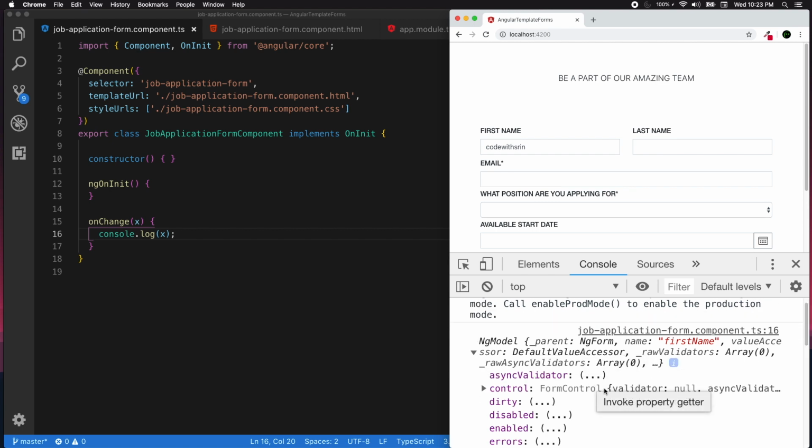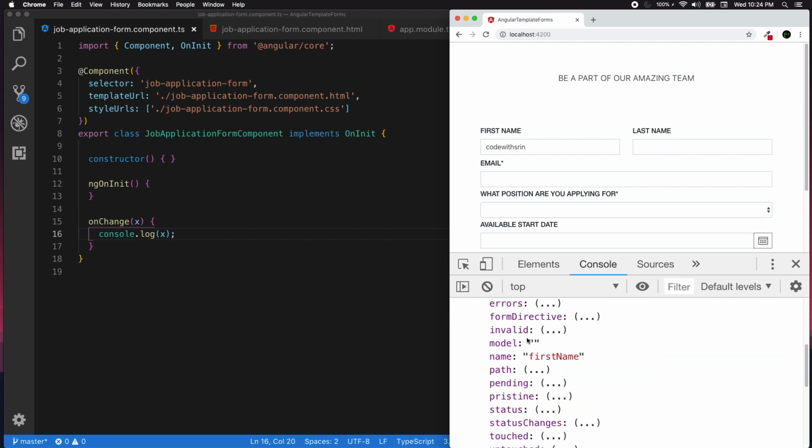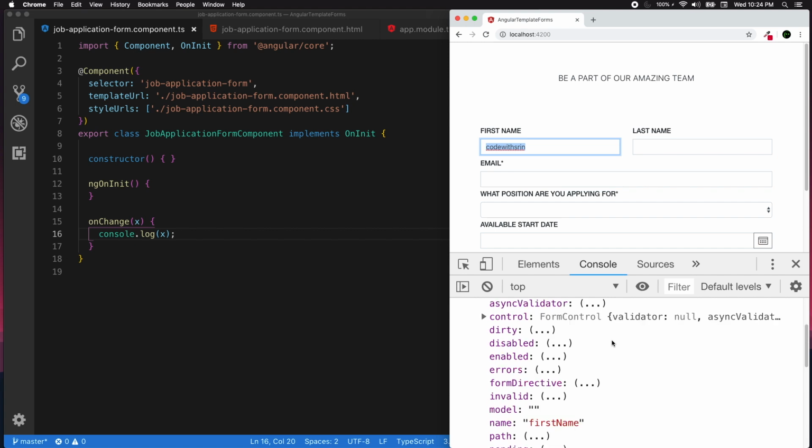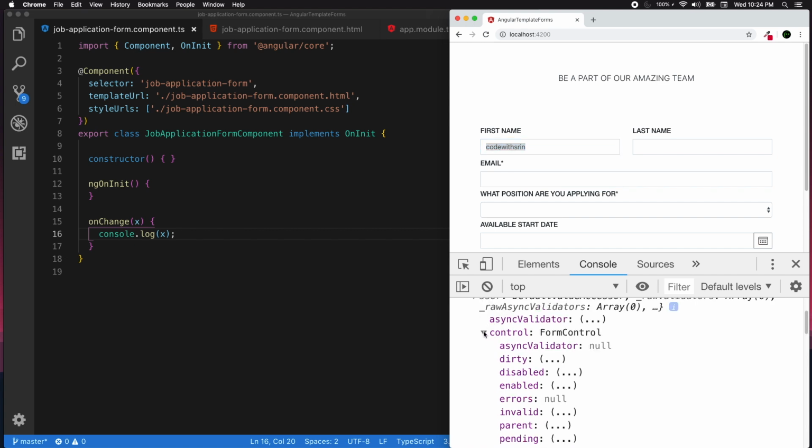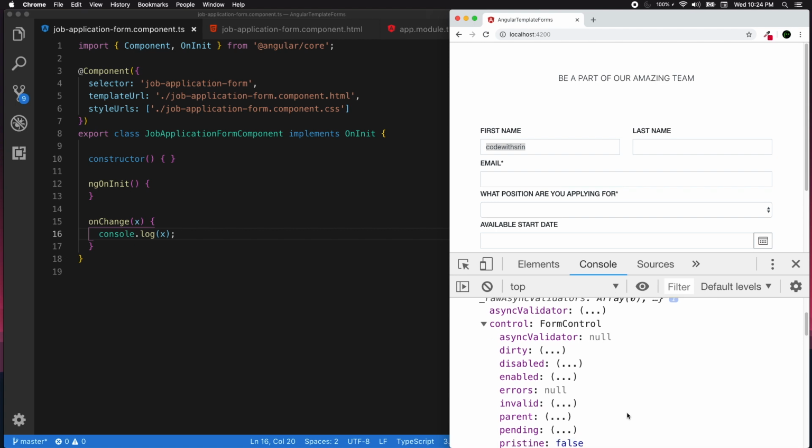Now if you take a closer look, you've got everything related to this form control. The first thing you will see is the control, which is the FormControl class that I've been talking about earlier, and then it has information about dirty, disabled, errors, invalid, and things like that.